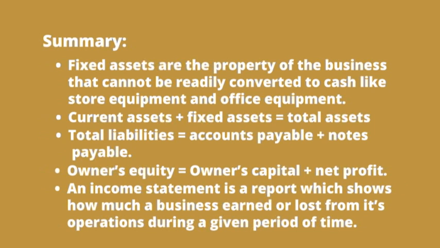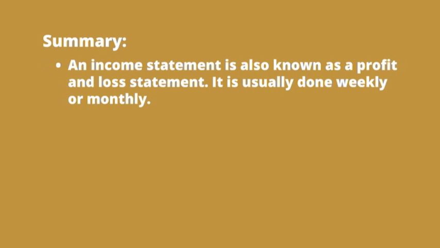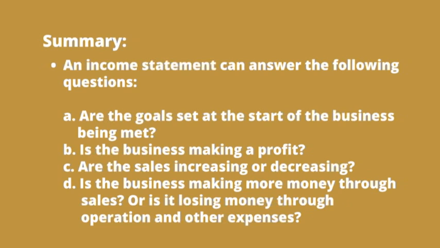An income statement is a report which shows how much a business earned or lost from its operations during a given period of time. An income statement is also known as a profit and loss statement. It is usually done weekly or monthly. An income statement can answer the following questions. Letter A, are the goals set at the start of the business being met? Letter B, is the business making a profit? Letter C, are the sales increasing or decreasing? Letter D, is the business making more money through sales or is it losing money through operation and other expenses?